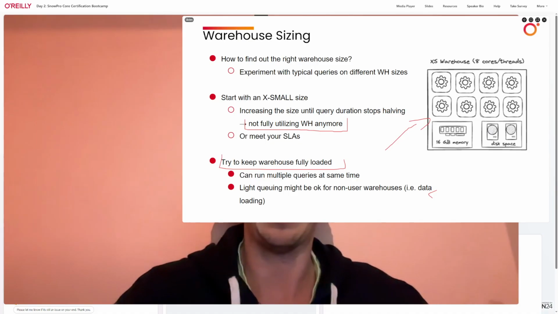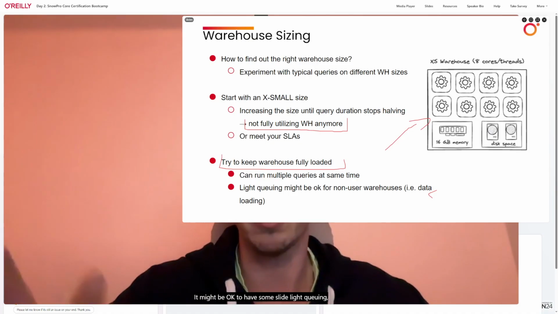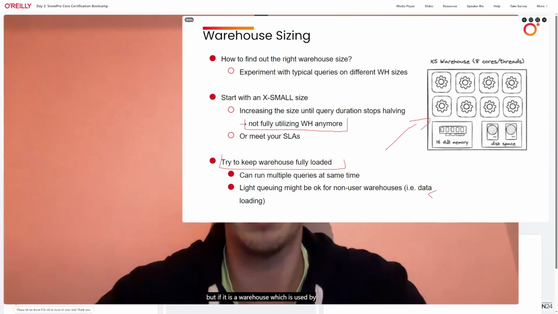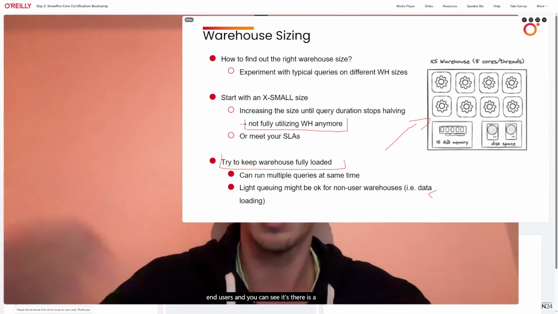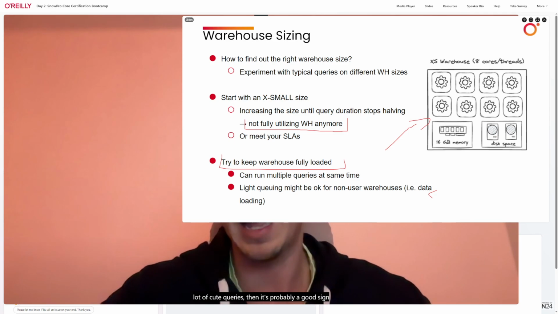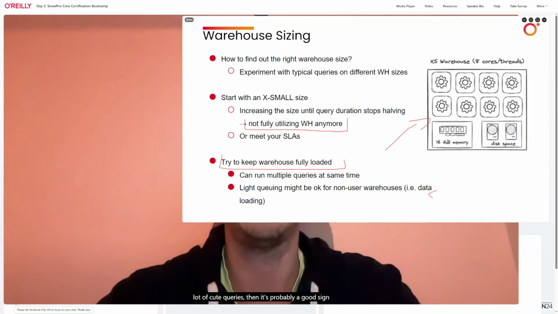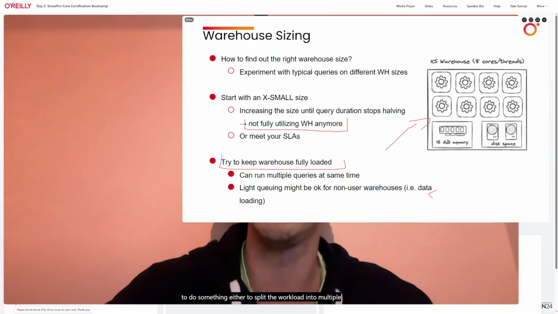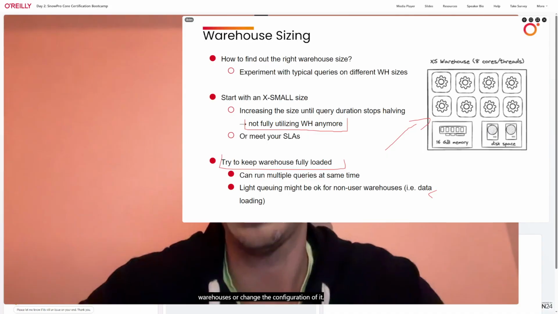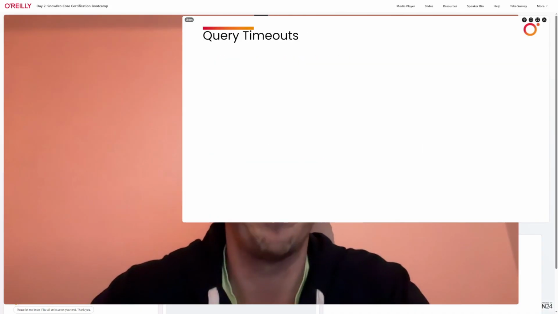Again, it might be okay to have some light queuing. But if it is a warehouse used by end users, and you can see there is a lot of queued queries, then it's probably a good sign to do something, either to split the workload into multiple warehouses or change its configuration.